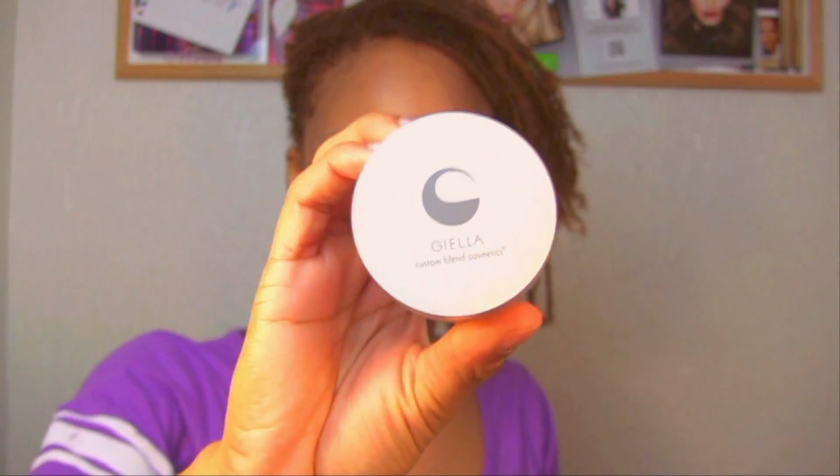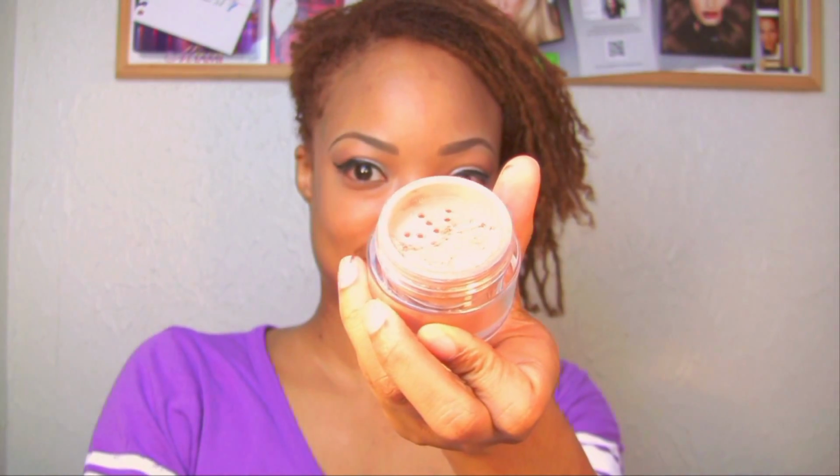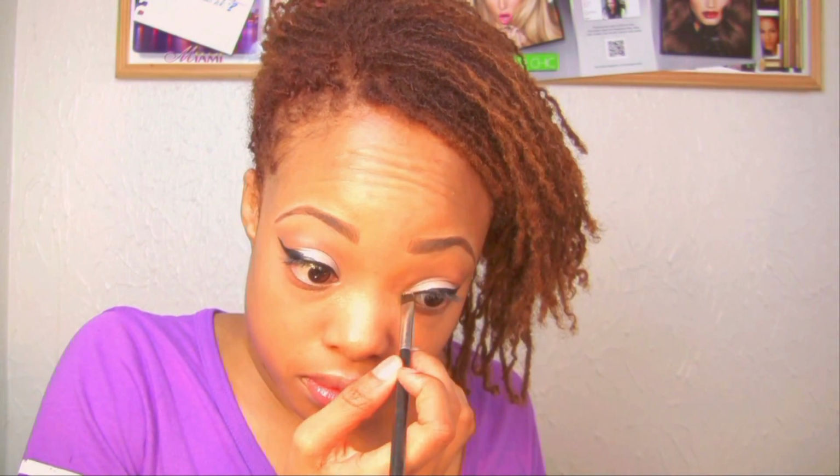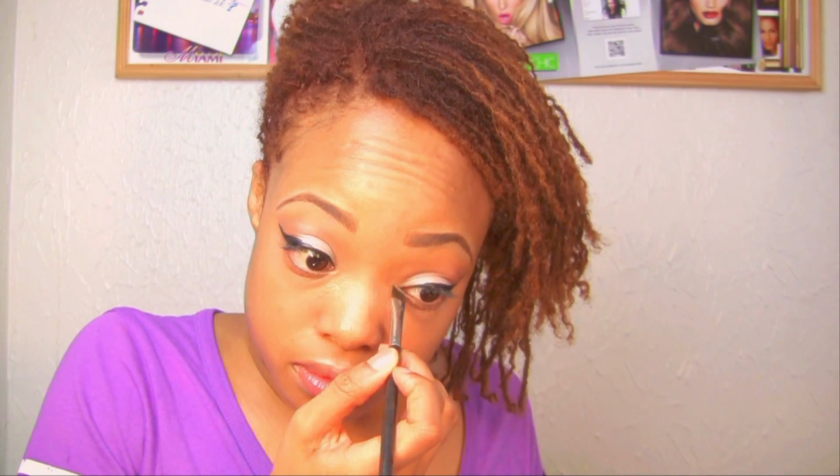Alright, and now I'm using my Gilia I Am Glam. This is my new fave. This is a product that Mario, who is one of Kim's go-to pros, if not the go-to pro for Kim Kardashian, uses to highlight her inner corners, which I'm doing here, but he also uses it on the tops of the cheeks and down the bridge of the nose. And I love this product because it doesn't have too much shimmer. It's just the right amount, and it's perfect for all skin tones, because obviously I'm not the same skin tone as Kim Kardashian, but it works on me, and it works on deeper skin tones than myself too. So I am such an advocate for this product.